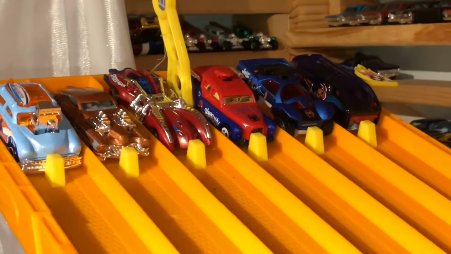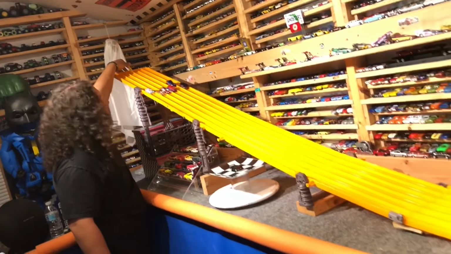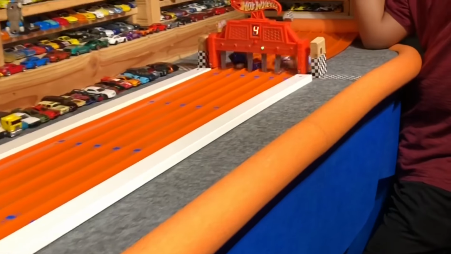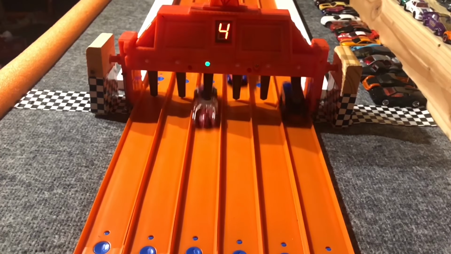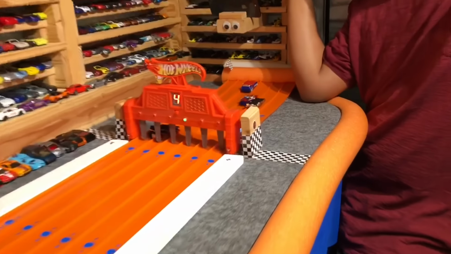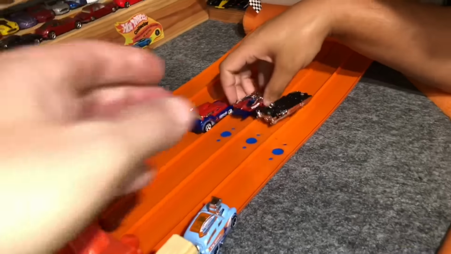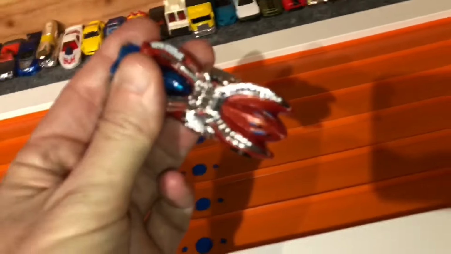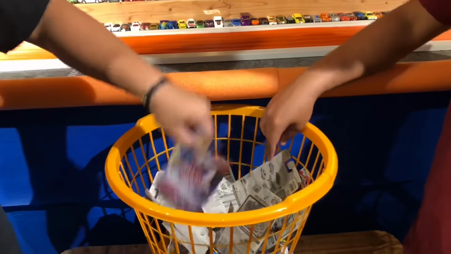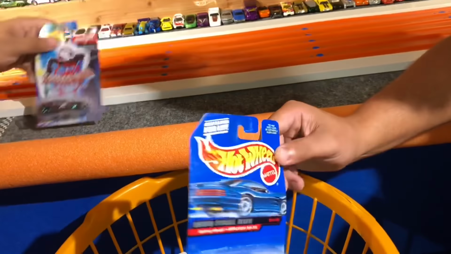Next six cars, line up and ready. See who takes it. Marks, get set, go. Good start. Wow, Spider-Man van. Lane 4, wow. Forget what that car's called. This thing's called the Arachnorod.